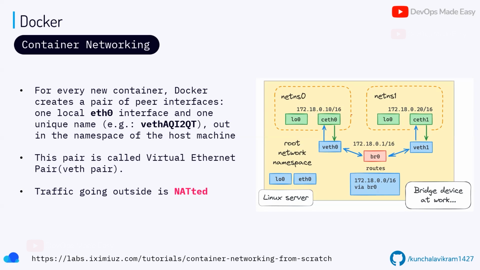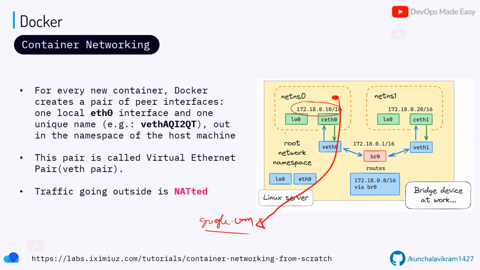That's really important. And one more thing: let's say there is a website that I want to access, something like google.com. How can a container talk to google.com or any external site from a private IP address? It is not possible, right? If you want to talk to google.com, you should definitely have a public IP address.